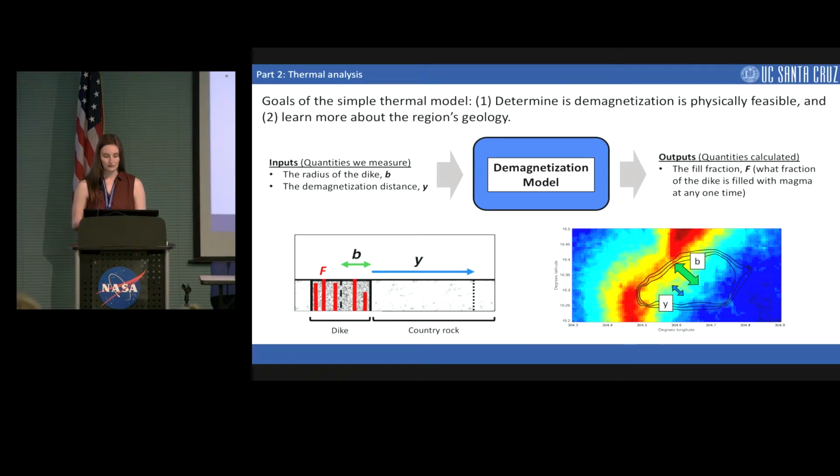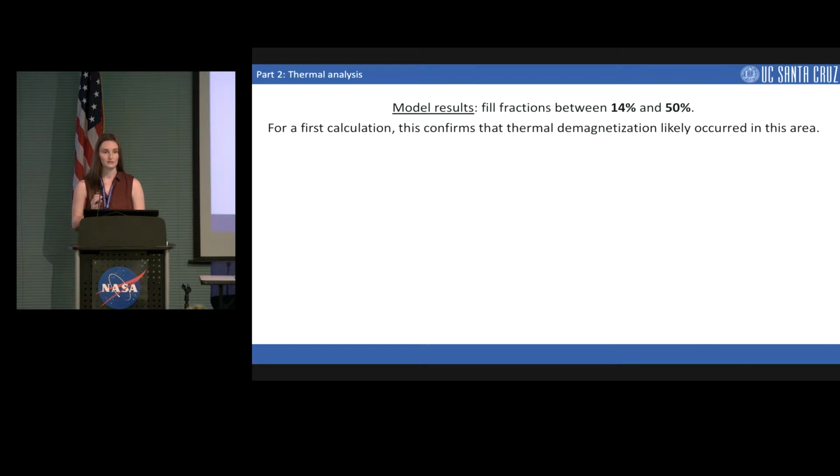When we use this model, we get fill fractions between 14 and 50%. We're showing that this model is physically feasible and that thermal demagnetization could be occurring.